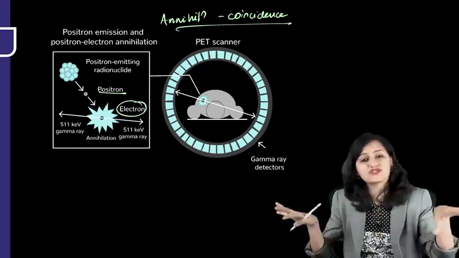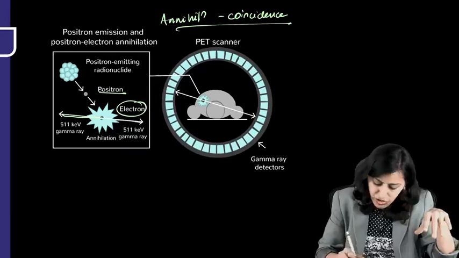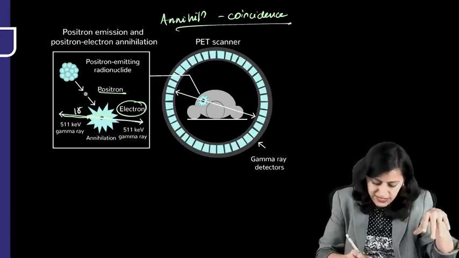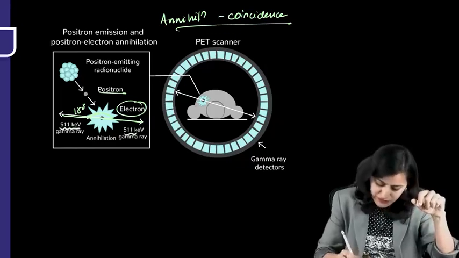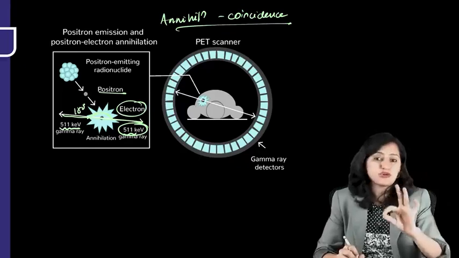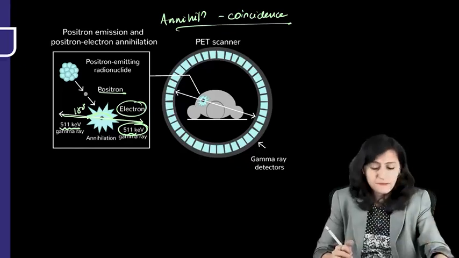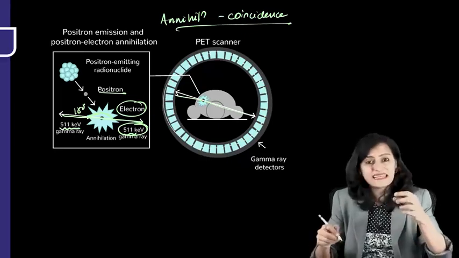The energy gets transferred and it creates two photons which go in the opposite direction. So basically an angle of 180 degrees. So the energy of each of these photons is 511 keV. So there is a dual photon peak which is generated here. Now these two photons which are generated, they go and hit the detector.